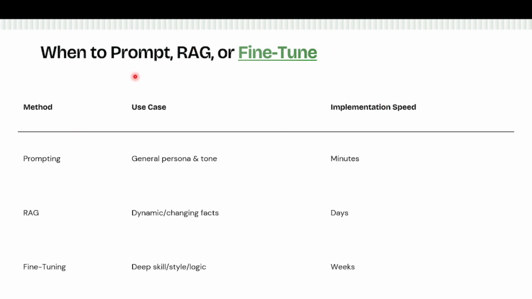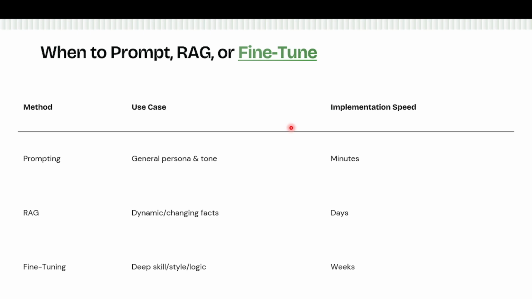According to Chip Huyen's book, you should use prompting before RAG. If prompting is not enough, you move to RAG. If RAG is not enough, then you fine-tune the model. So that is the process. In AI engineering, after deploying a foundation model, the first thing you should do is prompt. Design your prompts. Start from zero-shot to few-shot, to chain of thought, and then to tree of thought, and then choose the best that works.